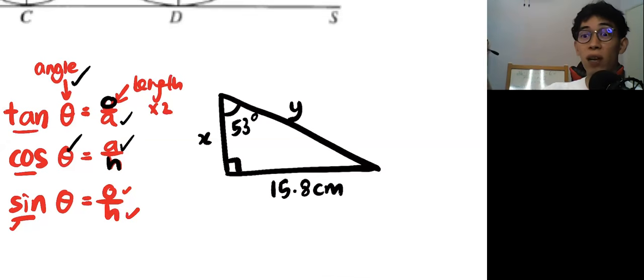The purpose of live class is to respond, and I know whether you know or not. Now, why cannot use Pythagoras theorem? Because there is only one length given. In order to solve using Pythagoras theorem, for any of the lengths you want to find, you need a minimum requirement of 2 lengths, but there is only one, so cannot.